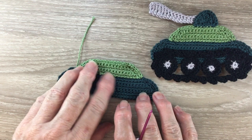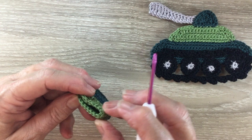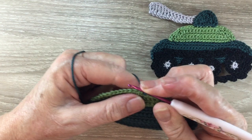I'll just weave in the end and I'll be back with the spruce, this darker green, to do this top section. Now I'm going to work this section over the middle six stitches. So I find my middle stitches, these two here are my middle ones, so I go back two and join in there. And work two chain.